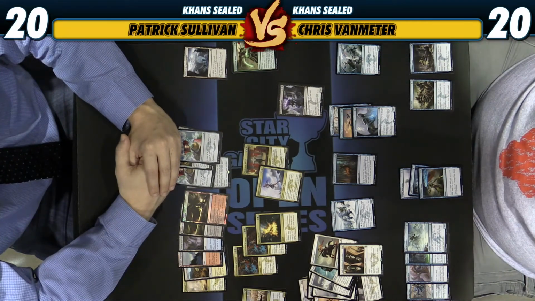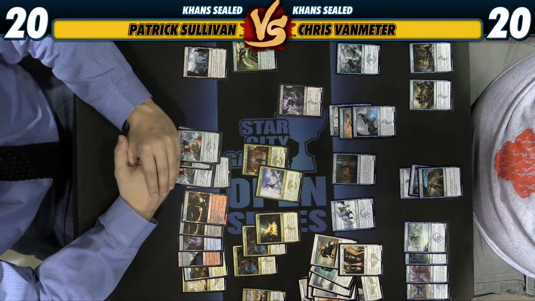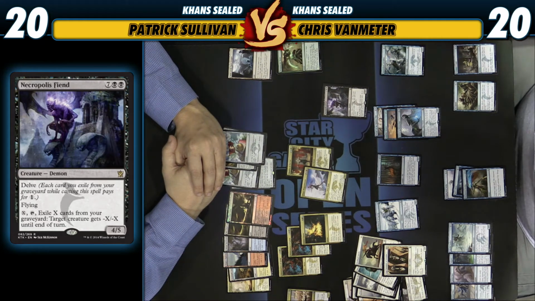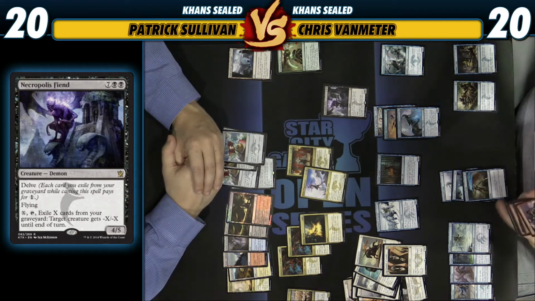Like I would definitely take something like Arc Lightning over it, or just an actual removal spell. Because the games are going long, any big dumb idiot can win you the game. You just have to get to that point. Okay, so red actually looks like it's going to be very good.